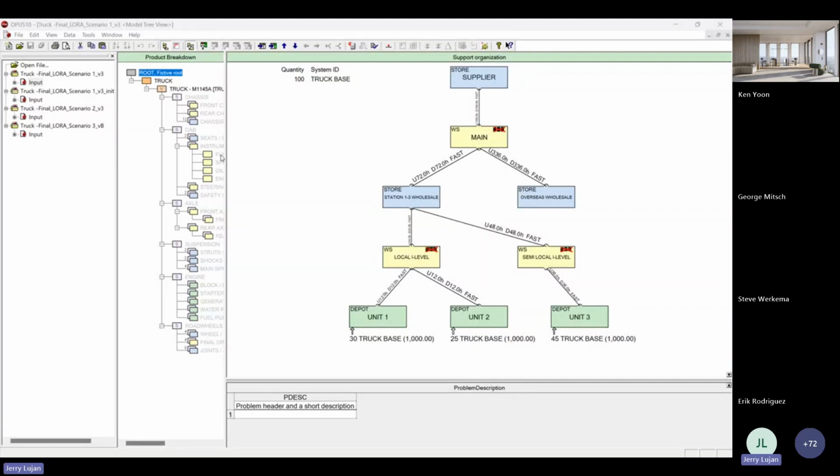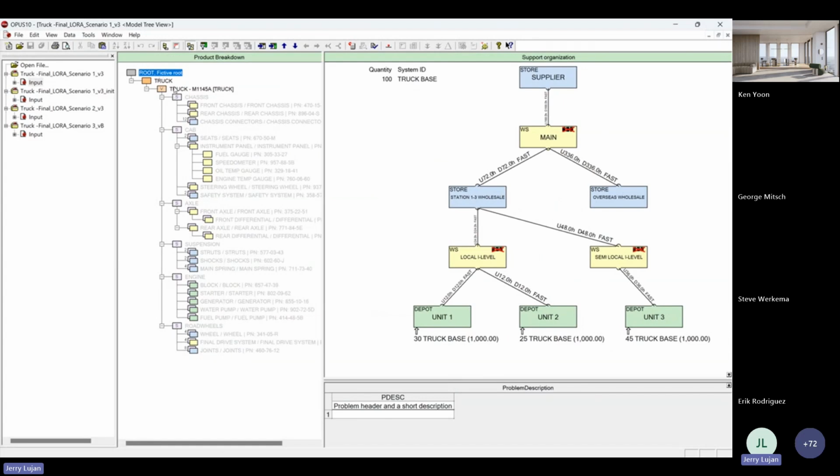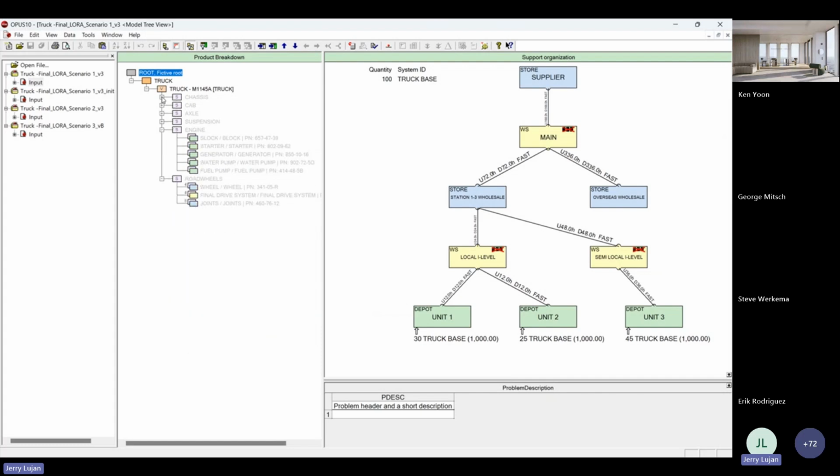Awesome, great. Let me take everybody through a really quick run of what we're looking at here, because there's a lot. First we have our truck. This is the system in question here in the center. It's pretty simplistic. It has a few subsystems, a chassis, a cab, an axle, and so on, and it has parts associated with those. It has some indenturing here as well as some subcomponents. We'll be focusing here on the engine specifically, and in this particular item specifically the block.